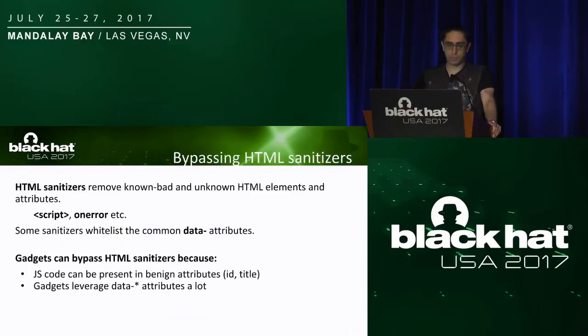Let's go to the next section, HTML sanitizers. Sometimes web applications actually need to display untrusted HTML content coming from the user. Like, let's say you have a webmail application. That's a very common example. So that's where HTML sanitizers come into place. They take this untrusted content, try to filter out everything that's bad, that would contain JavaScript, and leave everything else intact. So, for example, script elements would be removed, on error and other inline event handlers would be removed, but, I don't know, a p tag would be left intact.